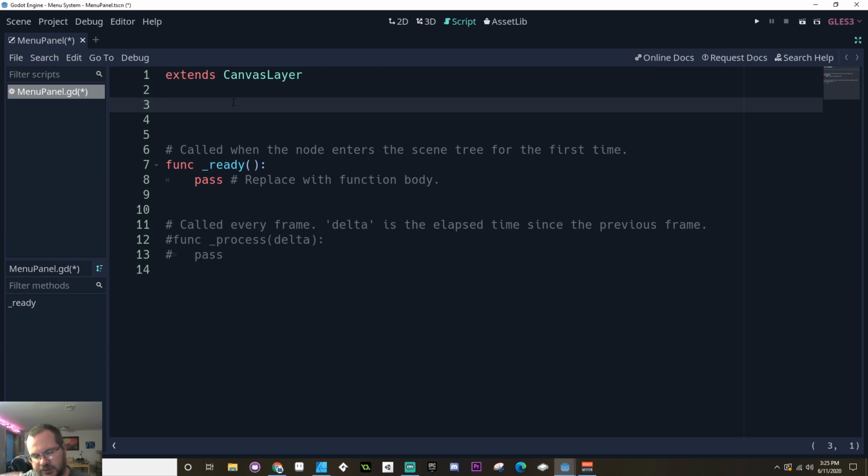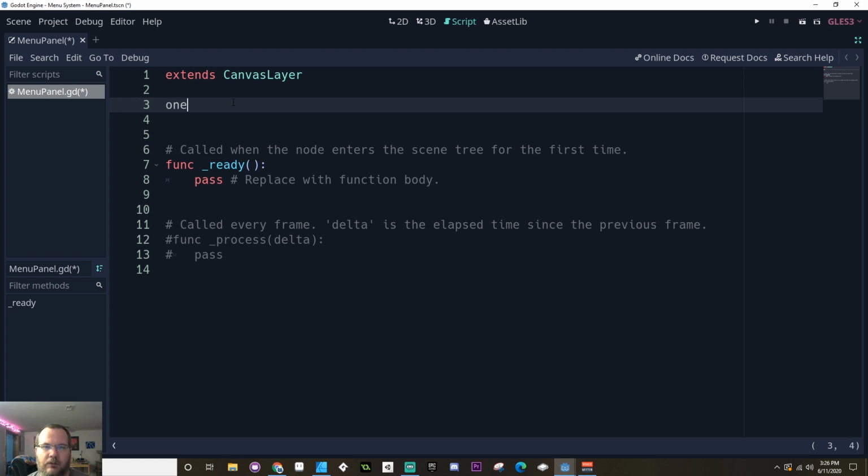And when I'm referencing a child object in a script, you want to have it be what's called an onReady reference instead of just calling it with a regular reference. The reason you want to use an onReady reference is Godot activates things from the top down. So the parent, which is the menu panel, is going to be activated first, which means the script on that runs first. And if I try to reference something that isn't set up yet, I'm going to have an error. So if I make it an onReady reference, that means it's going to activate that object at the same time.